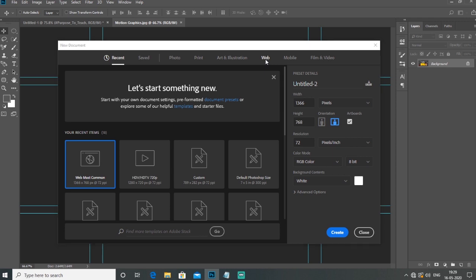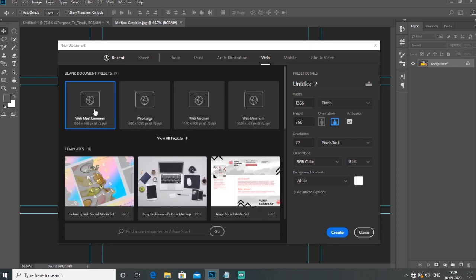I go for web, and in web I click the first one, 1366 into 786 pixels, and orientation is landscape.